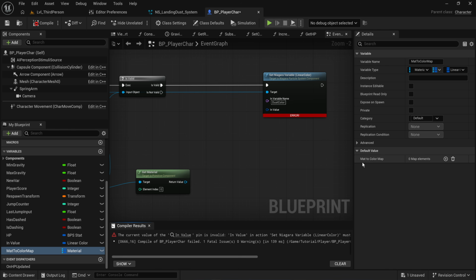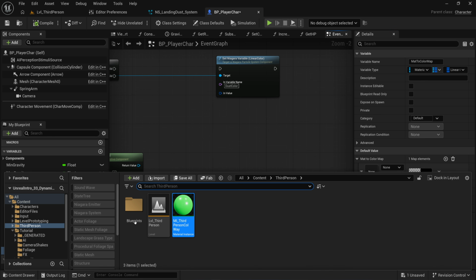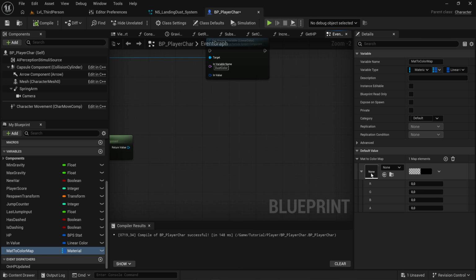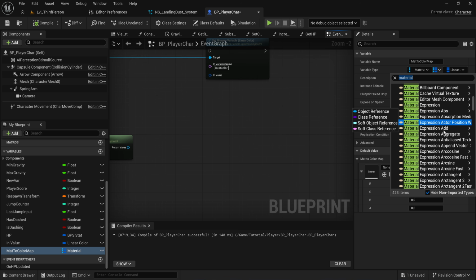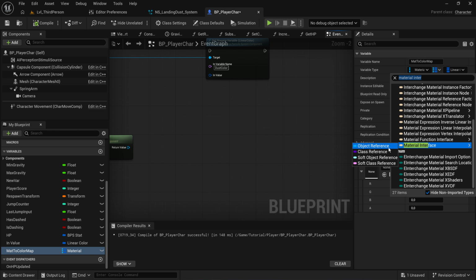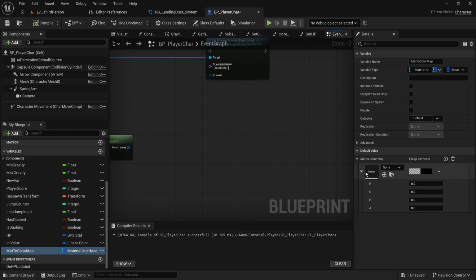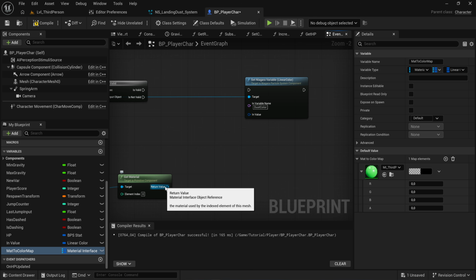If we compile that, we can start giving in some values to this. And you can see that it wants us to put in a material here. If you find that you can't do it, it's probably because it's a material instance that you're trying to put in there, and we're just allowing normal materials in here. So you might want to give in a material interface instead. That allows you to put in pretty much any type of material. And then you will see that you should be able to drag and drop that in there, no problem. Good thing actually, because this get material gets you a material interface reference anyway. So it's probably what you want to do regardless.